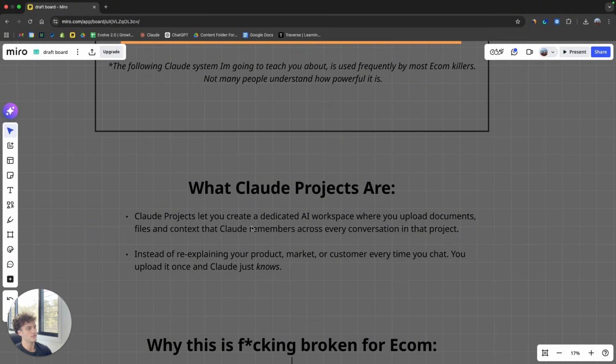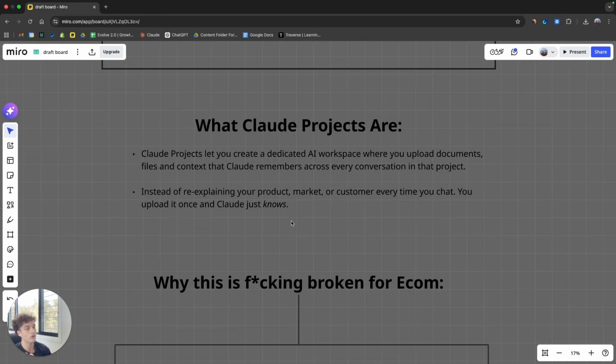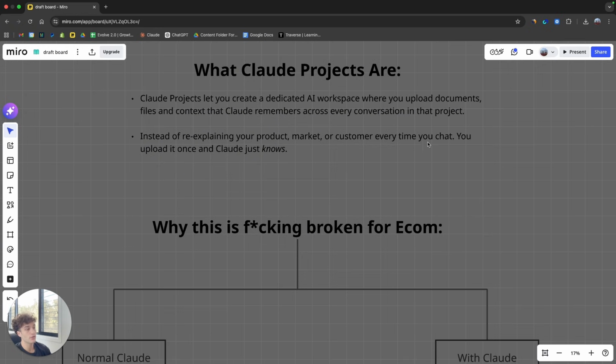And essentially, it's going to give you a dedicated workspace where you upload documents, files, context that Claude remembers, and then it is going to use that in every single conversation that you do. So what I mean by this is if you wanted to upload all of Alex Hormozi's books to a Claude project and have that as like an Alex Hormozi chatbot that purely feeds you information based on his books, you can do that. If you want to do it with all of someone's tweets, if you want to copy and paste all of their tweets and put that into there, you can do that. So this is going to be giving you calculated insights from whoever you want, Spencer, Sean, Zachariah, anyone. You can just go download all of their tweets, put it in there, and then you're going to be getting kind of like an 8-figure mentor essentially.